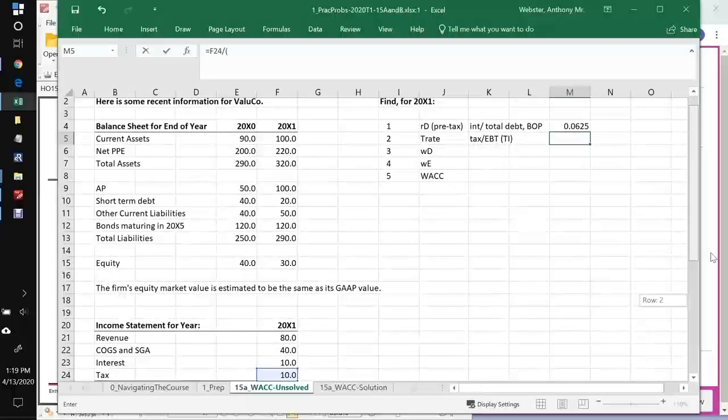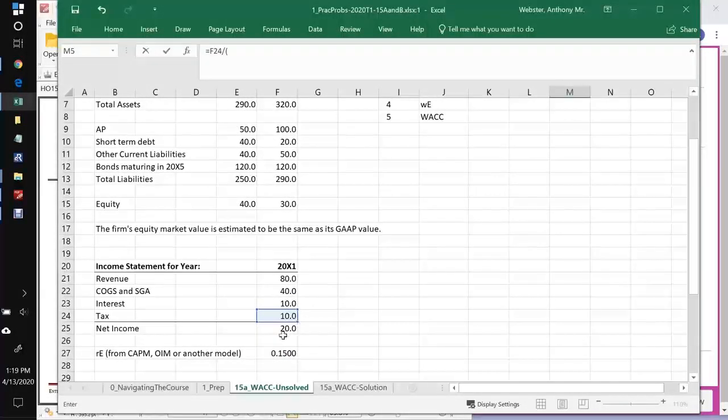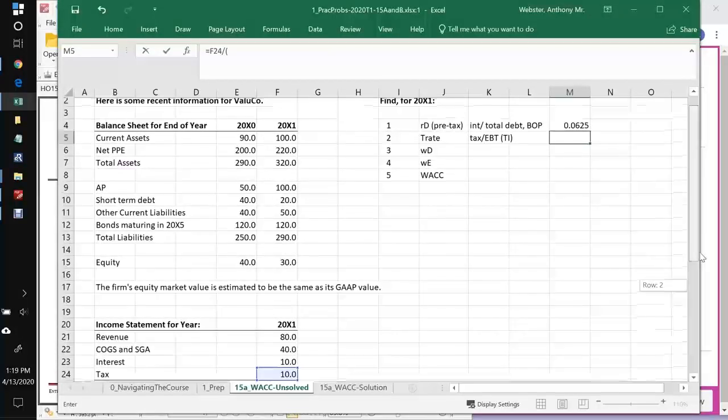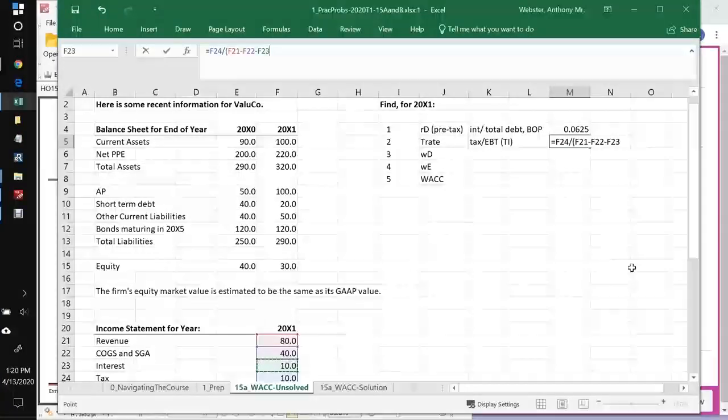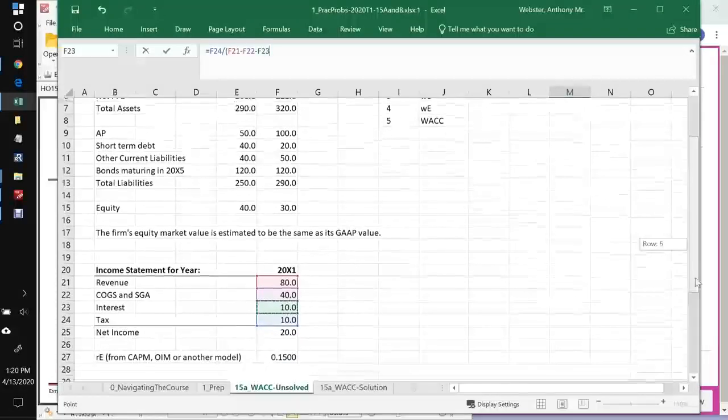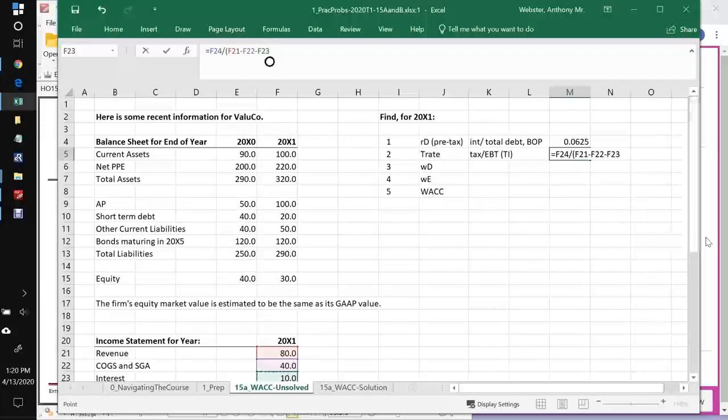I know in accounting, they have taught a lot of you to get these subtotals working from the bottom. Somehow when I do that, I always make a mistake and get it wrong, so I always just go from the top. Okay, so what's earnings before tax going to be? Let me just make sure I'm back in here. So that's going to be my revenue minus my COGS minus my interest, and that's it. There's nothing else before tax. Then we just have tax and net income. So that's going to be my earnings before tax there.